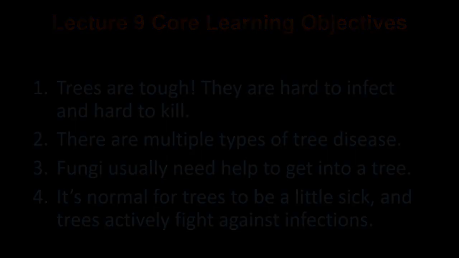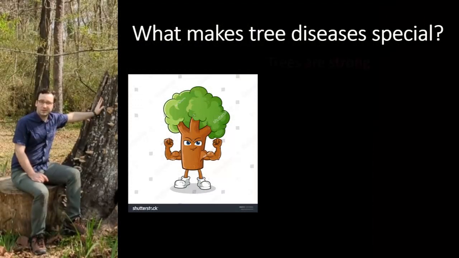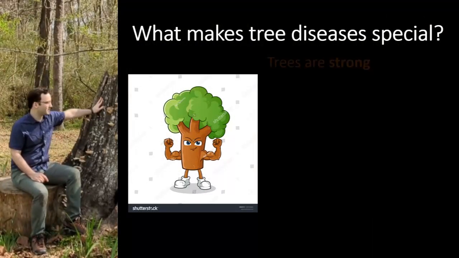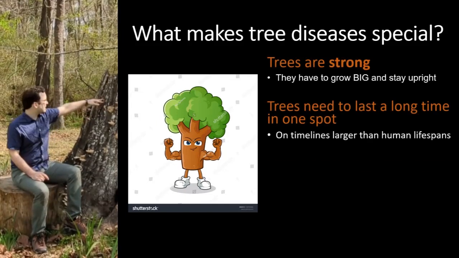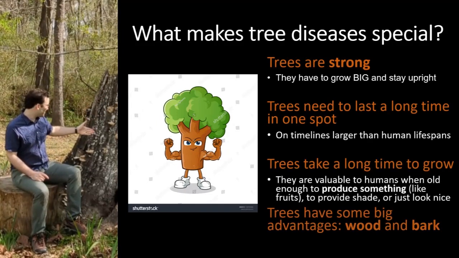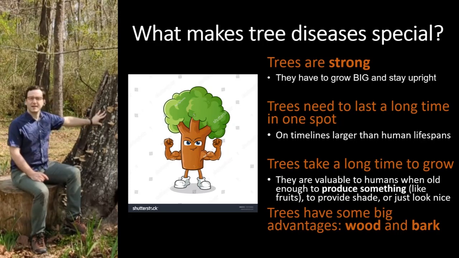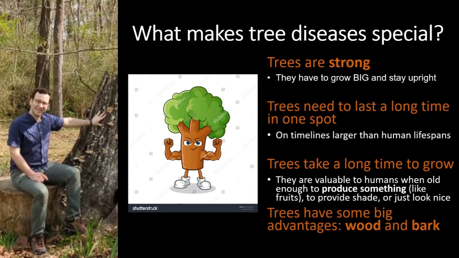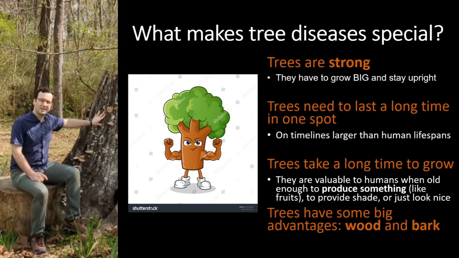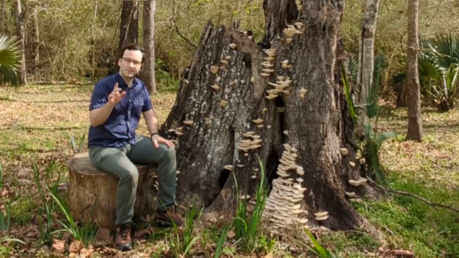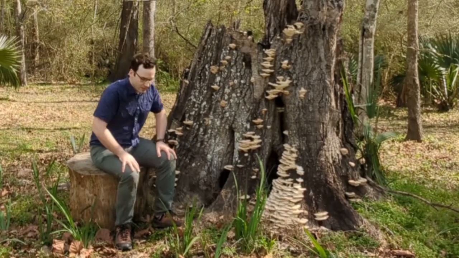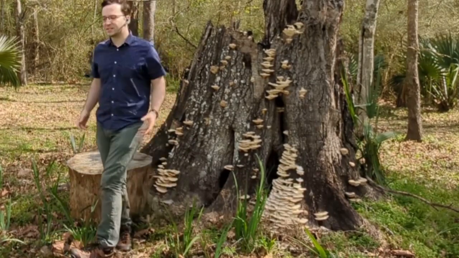Now, what makes trees so difficult for fungi to cause disease in is that they're really tough. Trees basically have armor in the form of bark. And trees also have an active way to fight off fungi that attack them. So fungi that successfully are able to get through that armor and infect the inside of the tree do a much better job making that tree sick. Let's talk a little bit first about how trees work, so that we can talk about how tree diseases work.